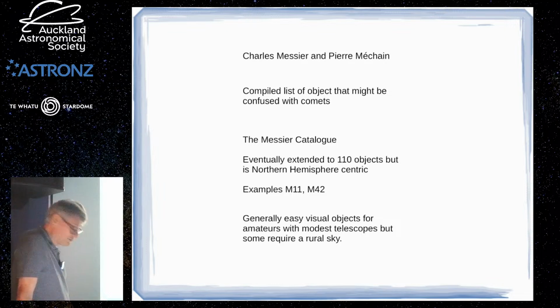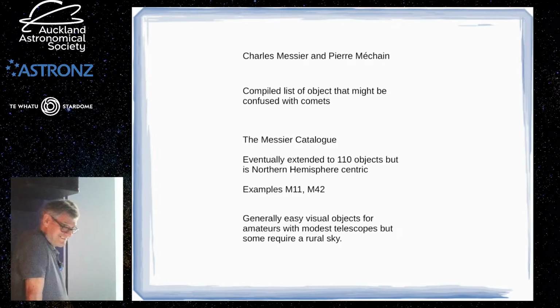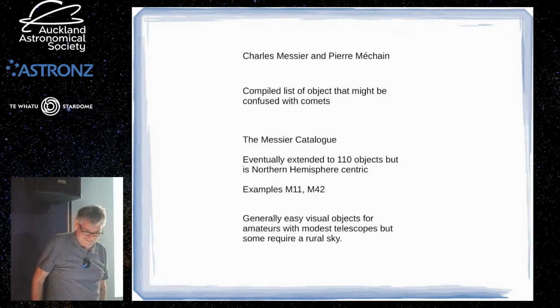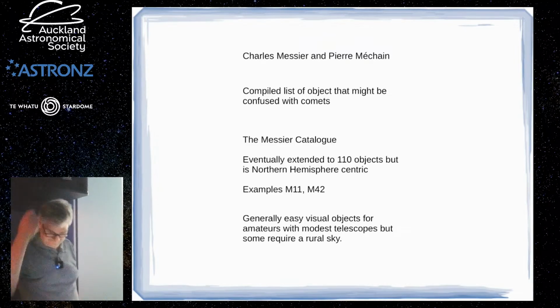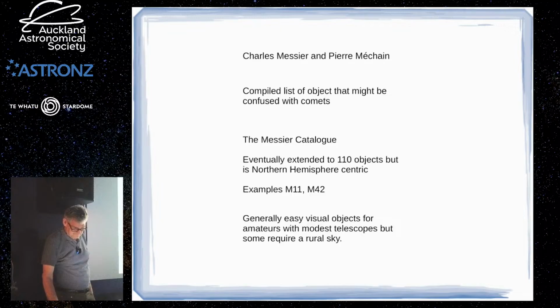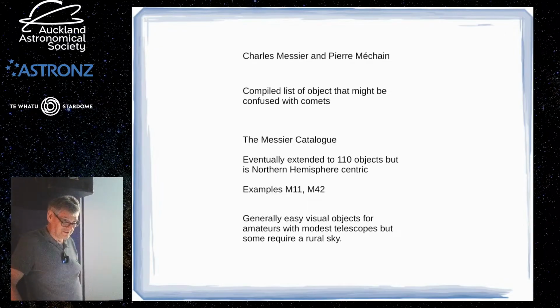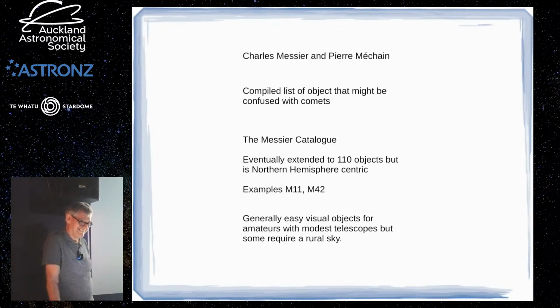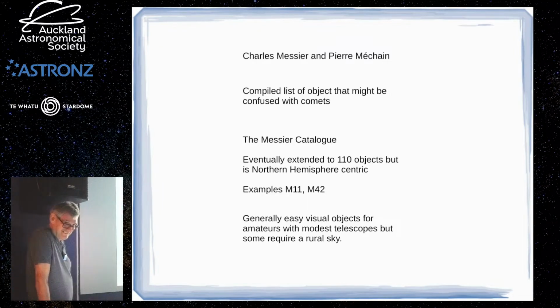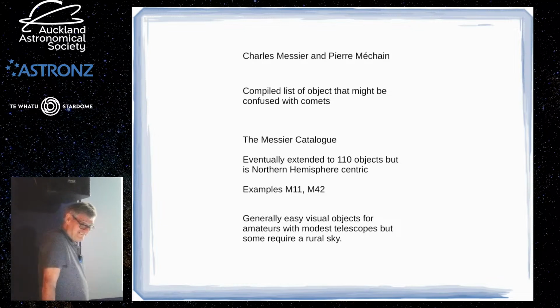Anyone know what M45 is? The Pleiades. Yeah, what else is it known as? Matariki. Yeah, I presume that was the answer you're looking for. Subaru, yeah, Subaru is also. Well, I'm looking at some of those Messier objects, you sometimes wonder how you would confuse that for a comet. Well, maybe they didn't have very good optics. No, I was just thinking of something like M24, the Great Sagittarius Star Cloud.